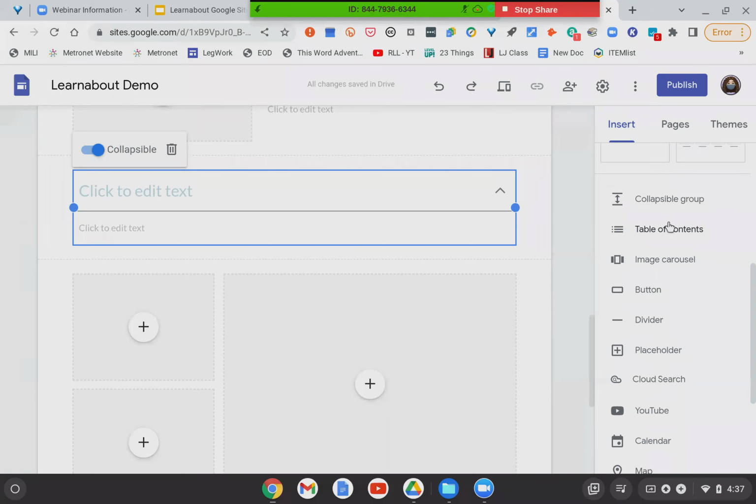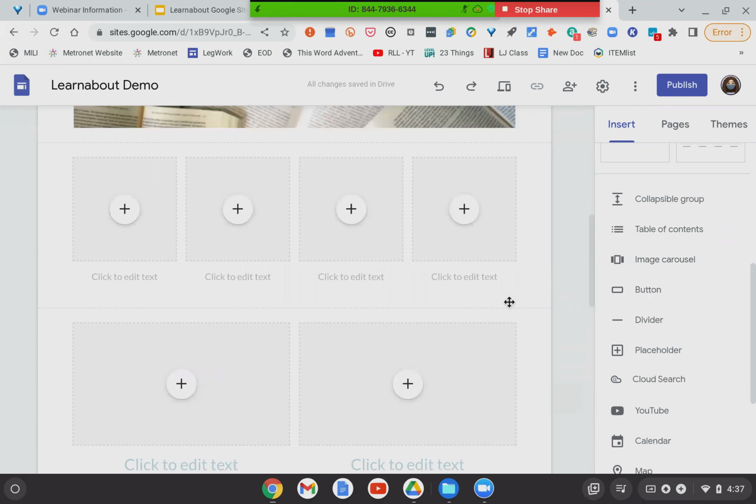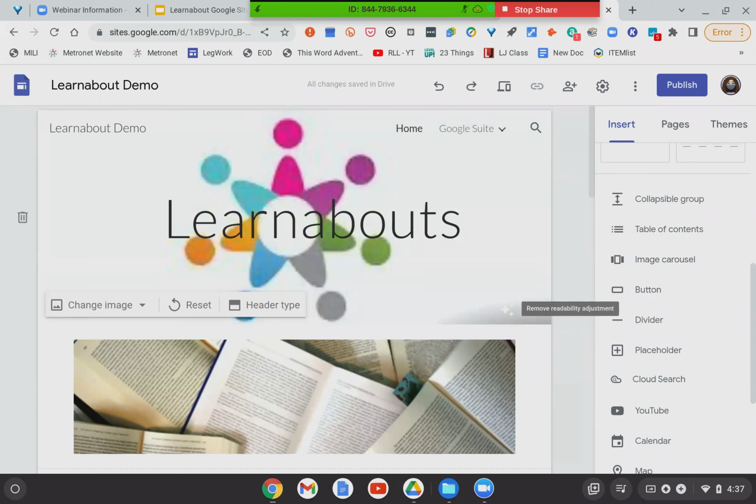You can create a table of contents. Image carousel is one of the things I put in tips and tricks. If you've looked ahead on the slide deck, image carousel is the ability to have it constantly rotating between images. So if you're doing, like I gave earlier, the idea of doing it for your media center, and you have a ton of great pictures, maybe new books, and you have a picture of each of the new books on there, and you want it to be on that page. So you have a page for new materials in the library. You could use the image carousel and put in the images of each cover of the book, and it will just continually rotate. So a nice way to do it.